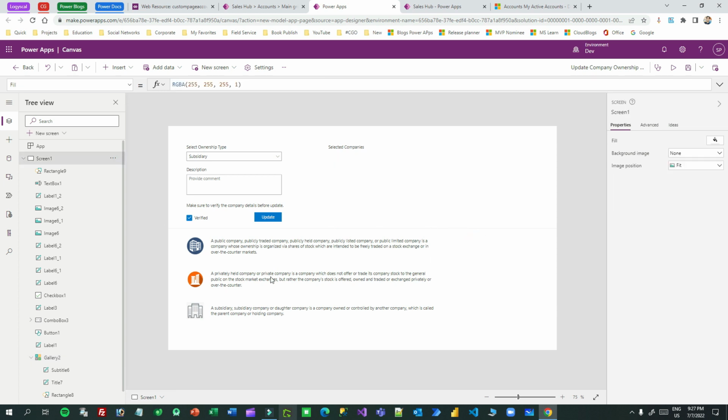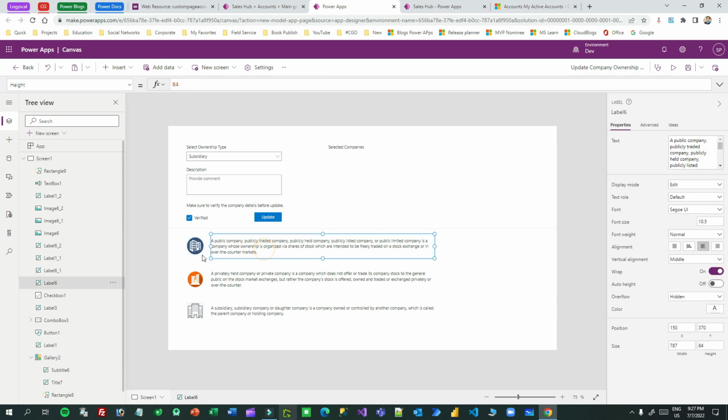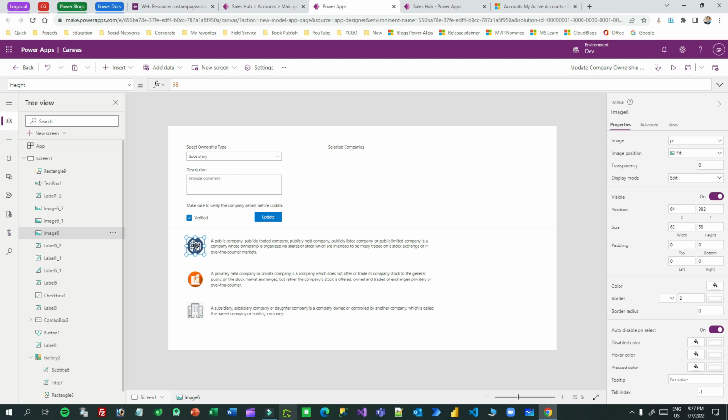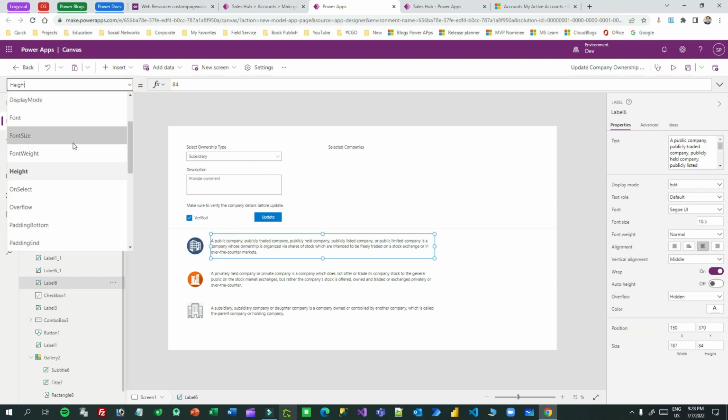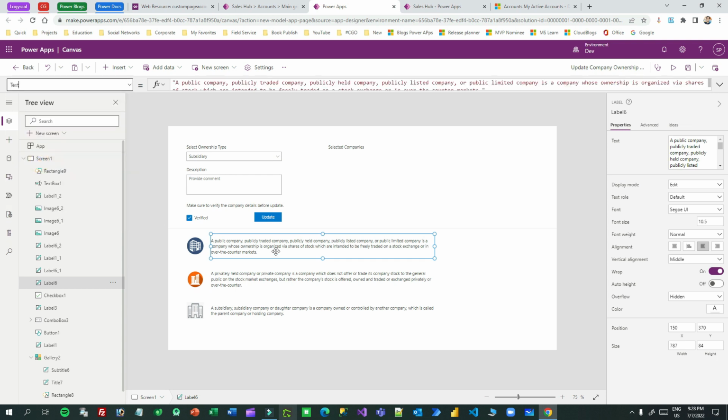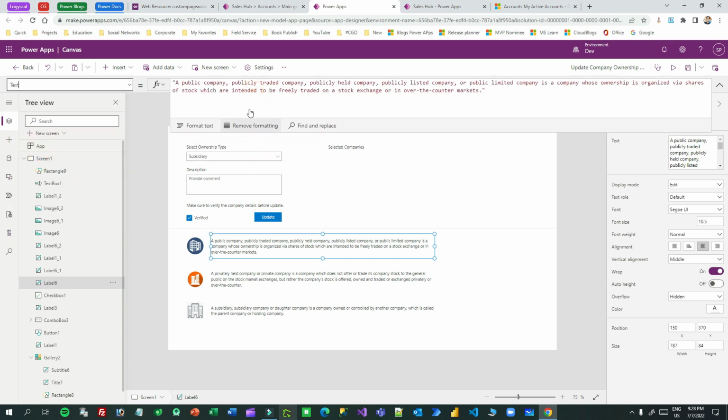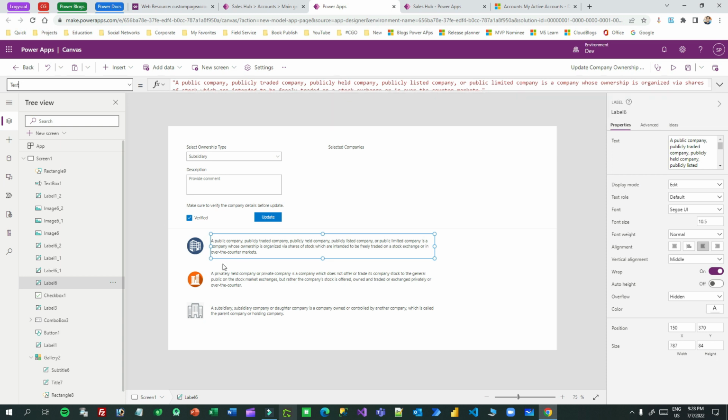So designing this is very easy, right? Dragging an image and uploading an image from your desktop, right? If you go to this image, you can add your image from your desktop, from your application, and you can use labels to display text, right? So this is very easy. This is static text. Here I have taken the text, long text, right? So this below part designing is very easy.